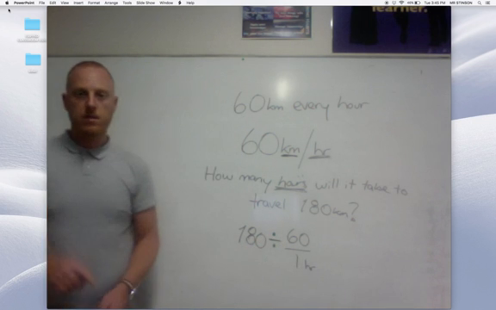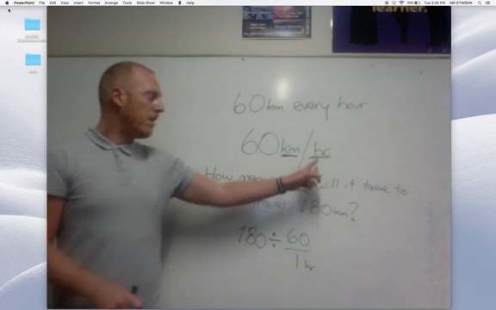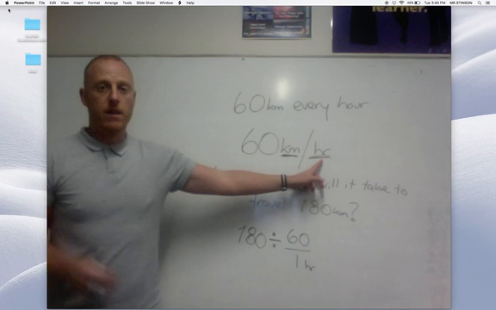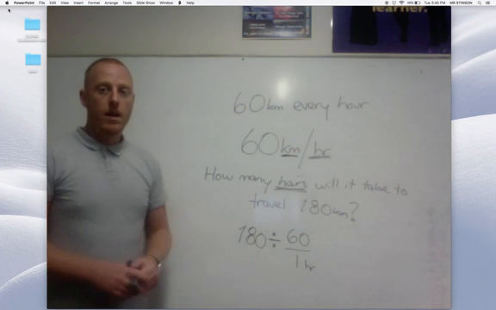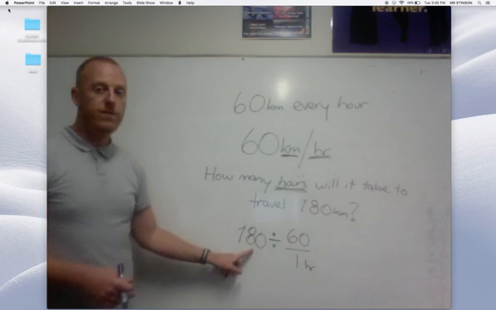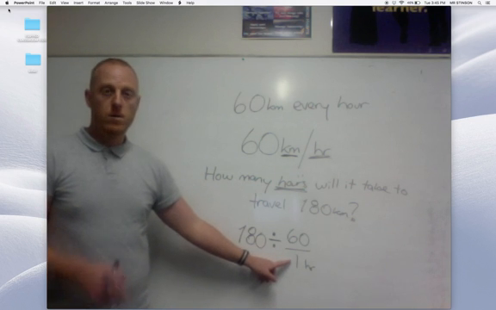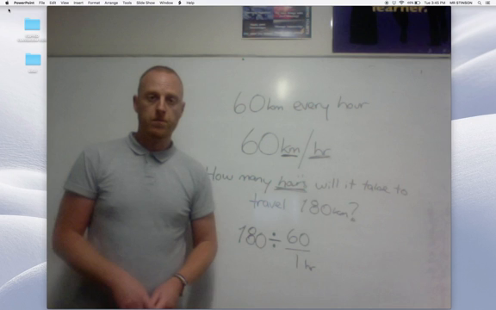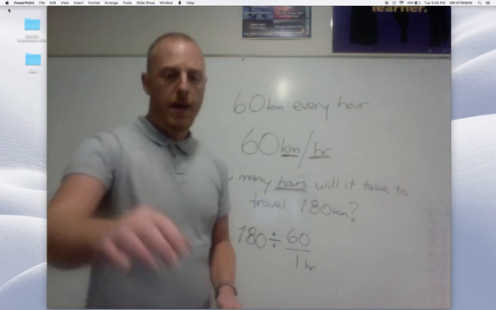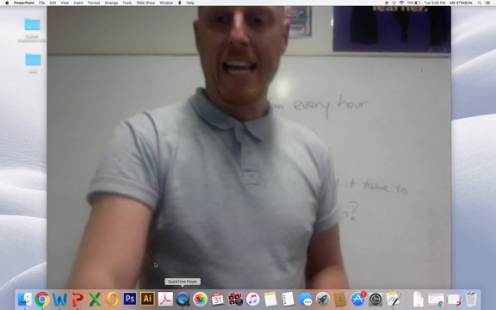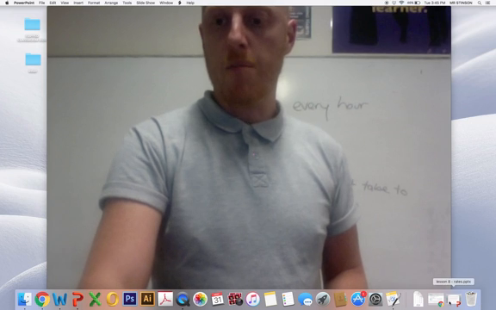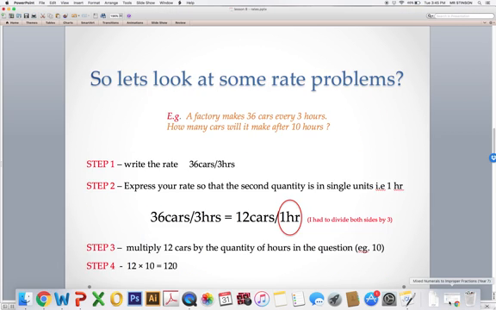So the biggest difference is, this time we were trying to find what's on the right hand side of our rate, the hours. And to do so, we divide our quantity by the rate. We do not times. So I'll open the page in the PowerPoint that goes through these steps very clearly, and I hope that you can have a go at doing this example at home. Let's have a quick look.